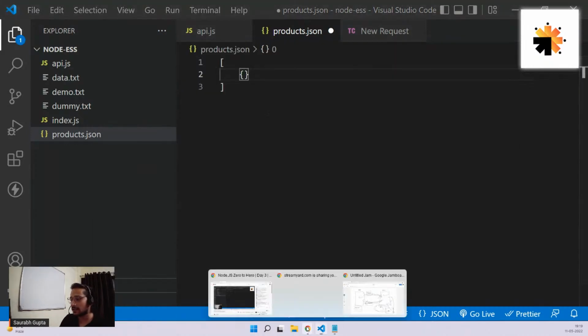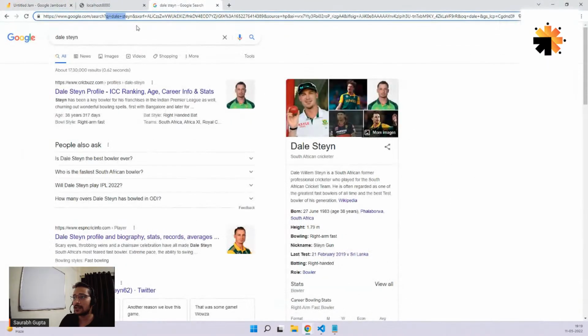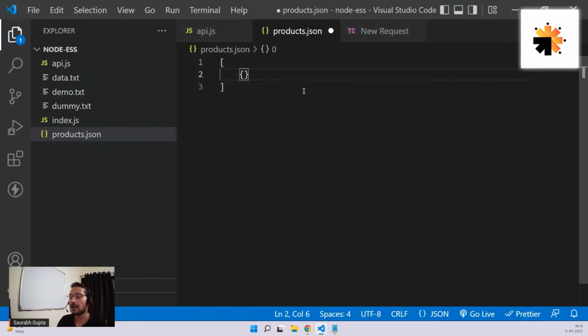So how do those methods work on the browser? From the browser, the only problem is that you can only send a request via the URL bar, and the URL bar can only send a GET request. That's it. For a POST request, you have to create an application, forms and all that stuff. That's why we took Thunder Client instead of the browser. Because the browser is mostly capable of only sending GET requests, since it only has the URL bar, and the URL bar can only send GET requests, nothing else. So you have to create your application. Okay, cool.